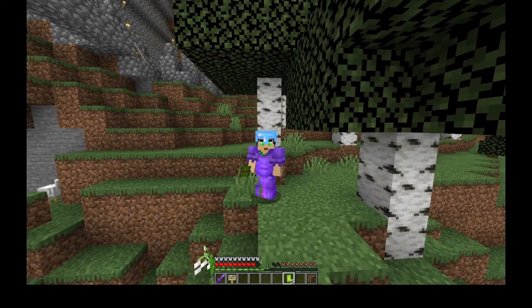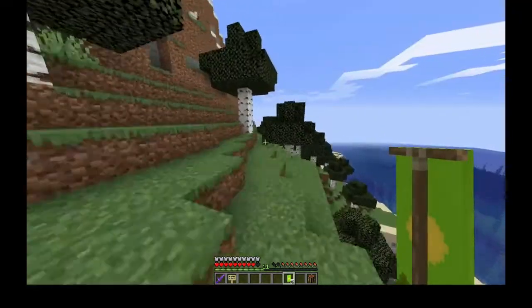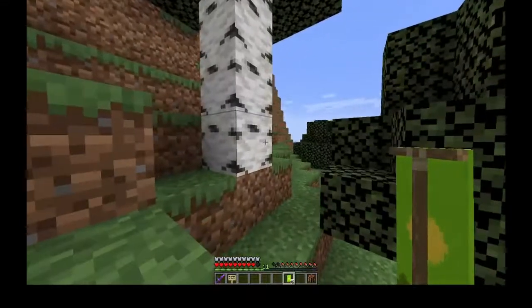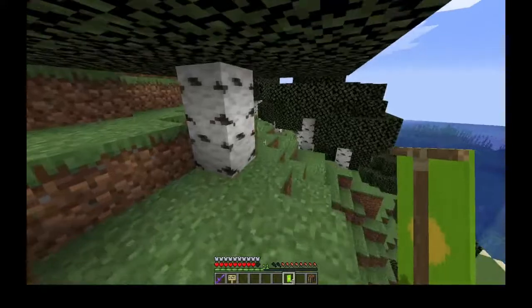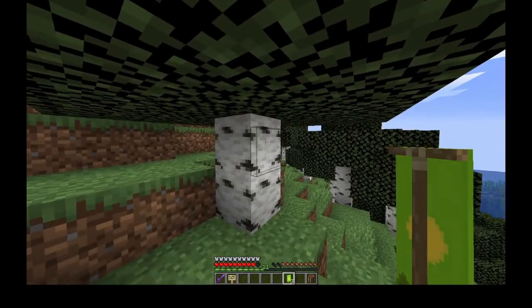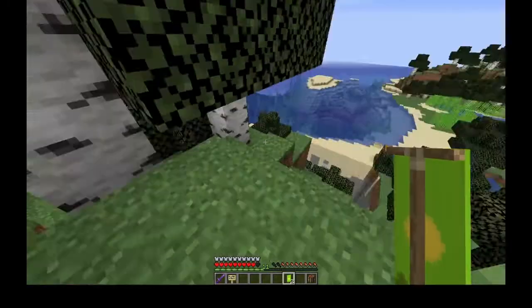Step 9. Establish land claims. Now the only other resource that we're going to be really worried about and will be fought over on most servers will be land and people. And so you gotta make sure you claim land, stake it out however you need.